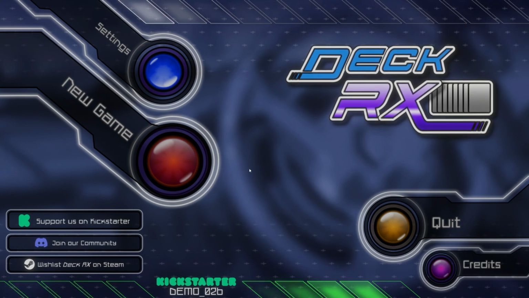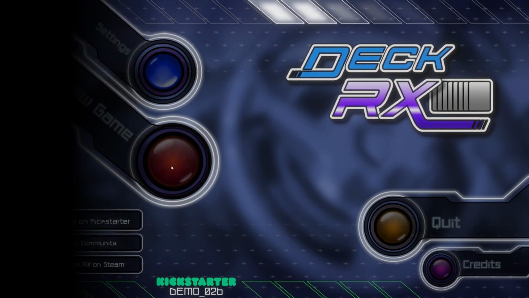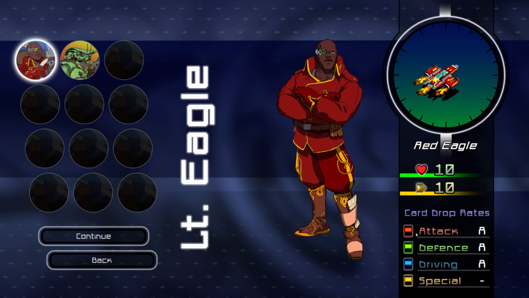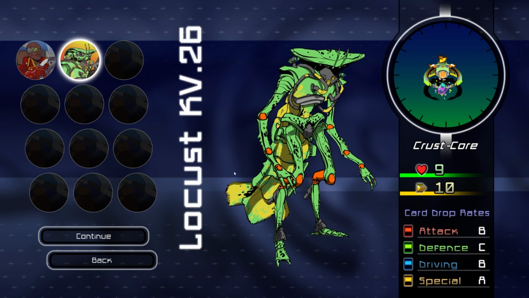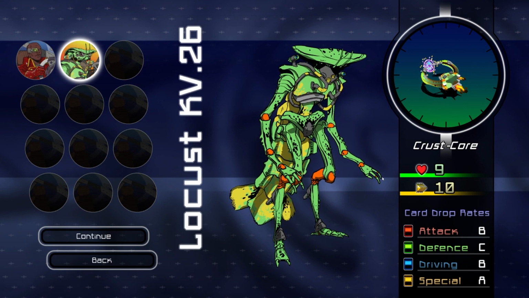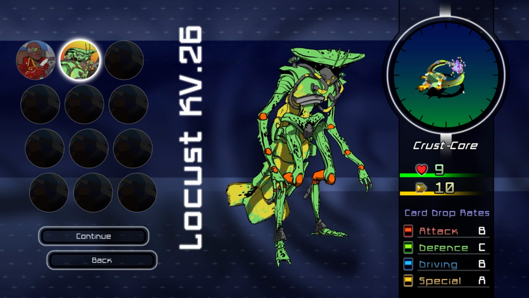But it is always easier to show than to describe, so let's go ahead and jump in. Currently we have two of many characters unlocked. We've got Lieutenant Eagle, who will be flying the Red Eagle with these stats on their card drop rate, attack, defense, driving, or we can go with a Locust KV-26. It's a cyborg shellfish, crustacean of some sort. Nevertheless, it's rolling the Crust Core.